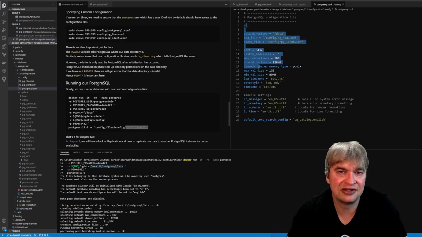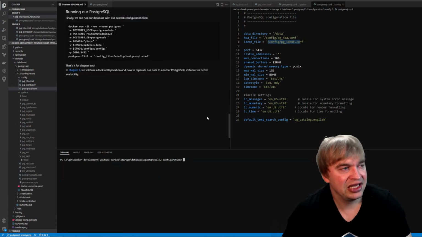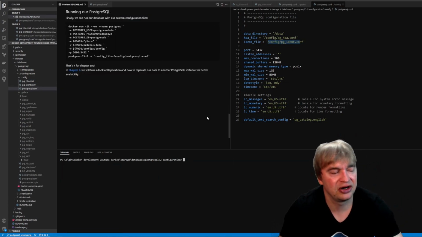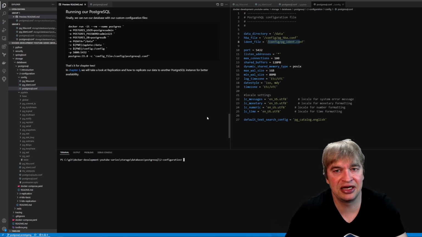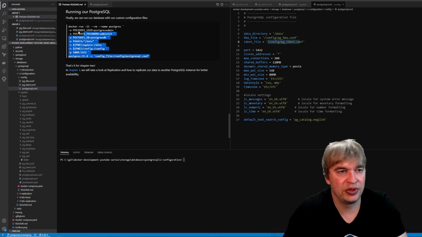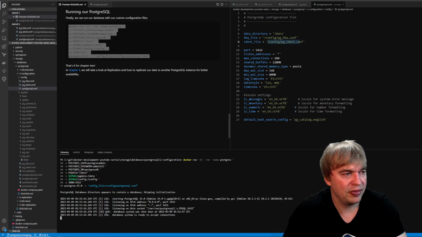And when it reads this file, it'll know to use the user mappings and the authentication settings from this location, which is also from the left-hand side here. That is ultimately how we tell Postgres to use our custom configuration, by mounting those configurations in and setting the values. We can go ahead and take this docker run command, paste it into the terminal, and Postgres will now start up and use our config in this config folder.